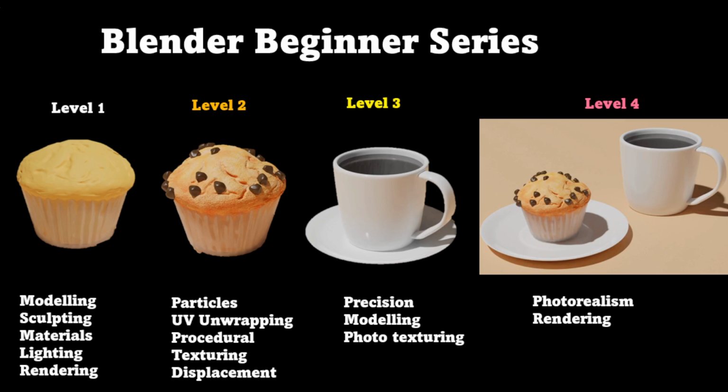Today we are starting with the particle. In Blender, we'll check the particle system tool that will be used to create the chocolate chips that you see under the level 2 muffin, and these chocolate chips are sprinkled over the muffin, so we'll see how we can create them. So let's get started.